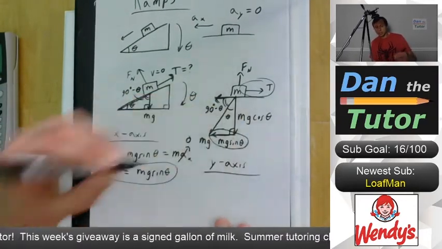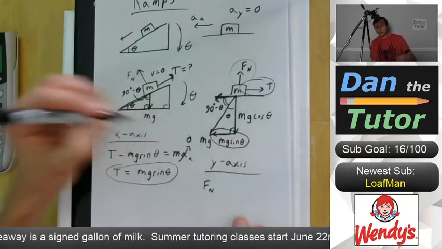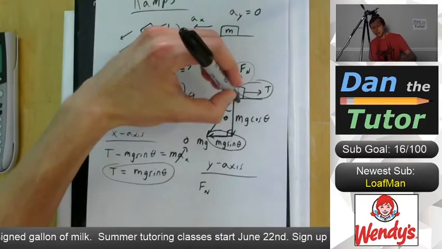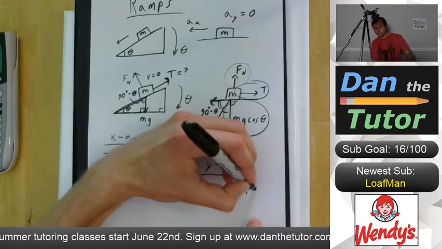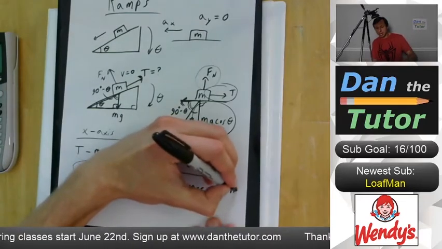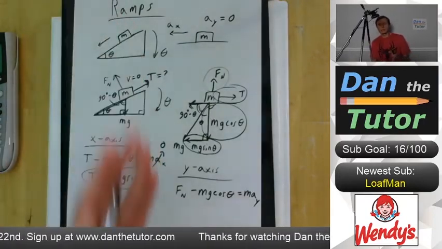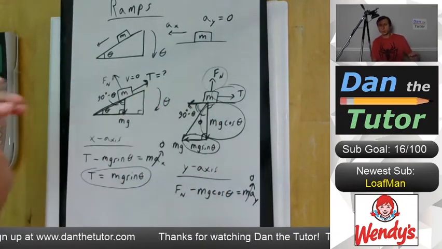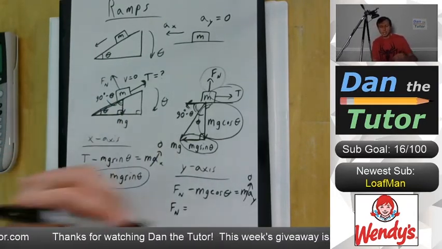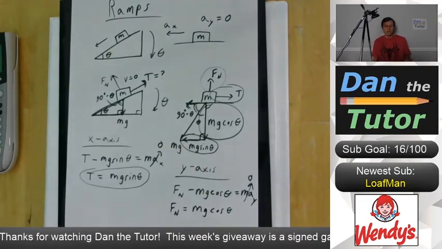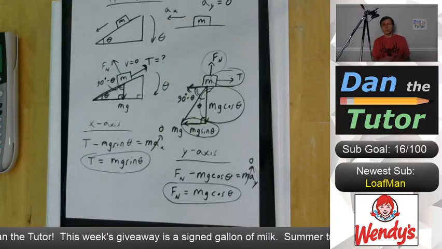But let's go into the y-axis just to see what it looks like. So in the y-axis, it's similar. It's all the forces going up. So we look at the forces going up, just one force, normal force Fn, minus the forces going down. There's only one force going down, and that's the y component of mg, which is mg cosine theta. So minus mg cosine theta. And again, we're setting that equal to ma. And since this is the y direction, we're talking about the y component of acceleration. But remember, this thing isn't moving up or down or left or right in this case, the acceleration in both directions is just zero. Which means, if we were to then, I guess we could also solve for normal force here, because normal force is now just equal to mg cosine theta. And we have mass, we have gravity, and we have theta. So then we would also know the normal force if we were asking for that.